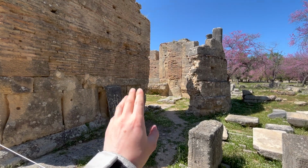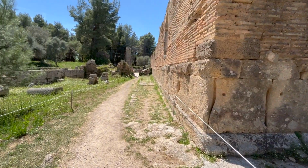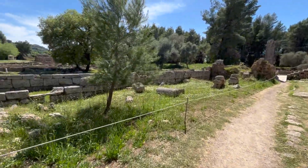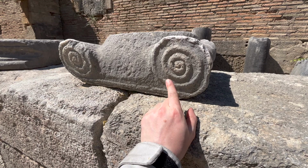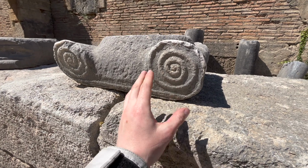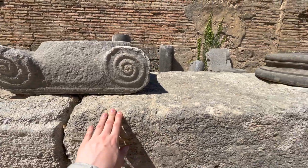So here's the chapel. This is the rounded bit at the end. There's a wall. And I've got to say, it's peaceful. And here we are inside what was, towards the end, a chapel in the 5th BC. I love the idea that the last person to take a chisel to that was an ancient Greek. It's fantastic.